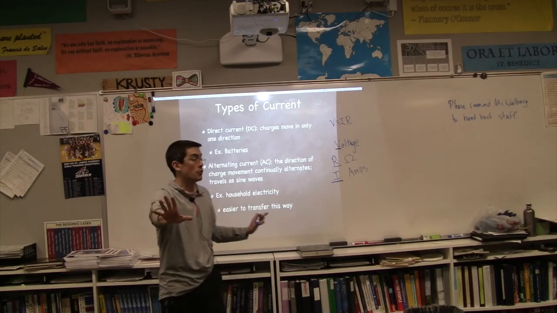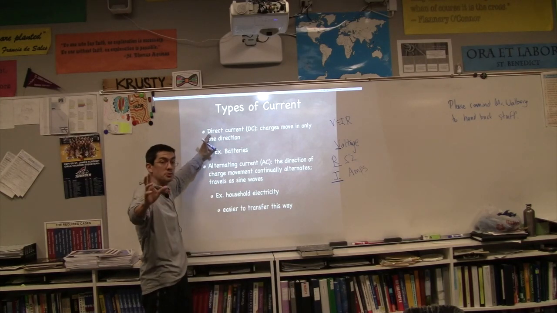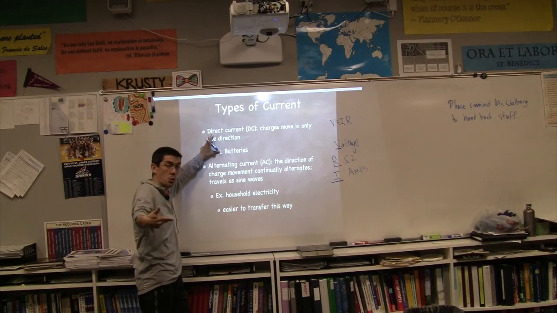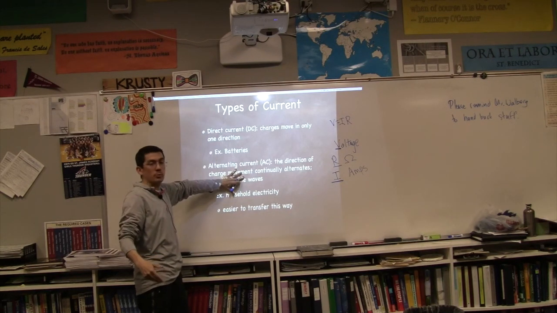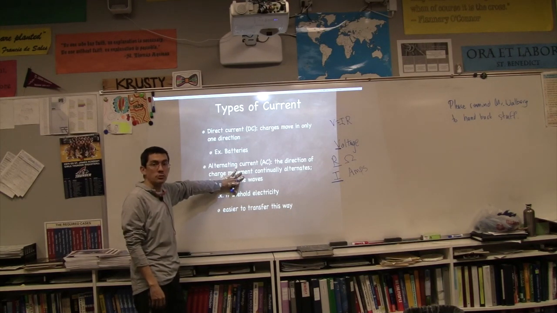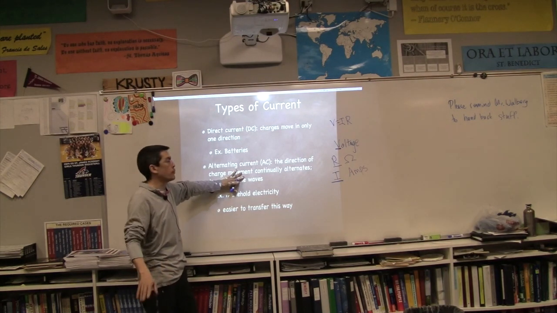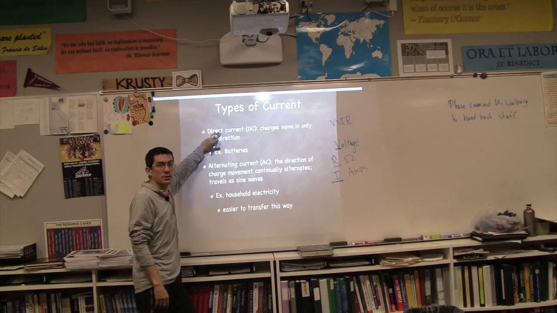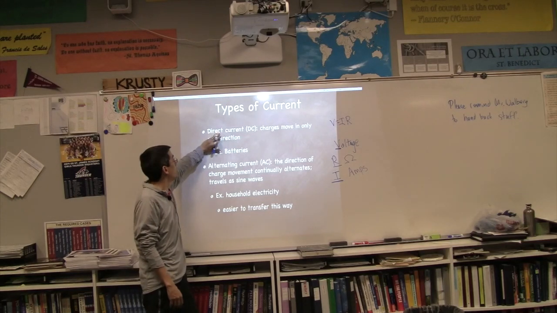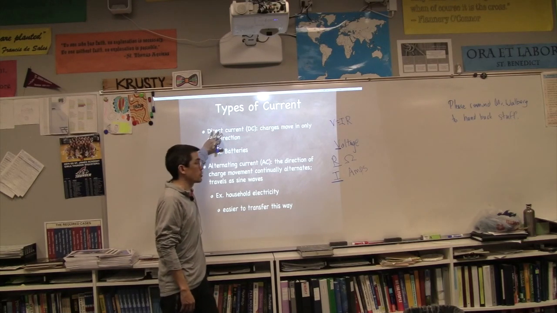Types of current. We're just going to go over this real quick. There are actually two types of current that you can have going through a circuit. You are not going to be asked to do anything about alternating current, so don't worry about it. It is actually awesome, but forget it. We're going with direct current because it's easier to do the math related to direct current. That's all we're going to be dealing with.